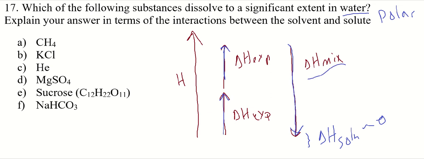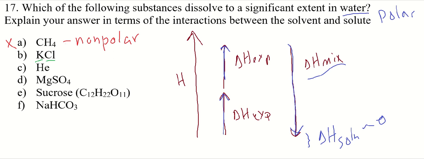A is not going to work. We just did this in our previous video. This is methane. That's nonpolar. Nonpolar substances are not going to be very exothermic, and water's not going to want to mix with that, so the delta H of mixing is not going to be very significant either. So this is not going to happen. Not soluble for A.